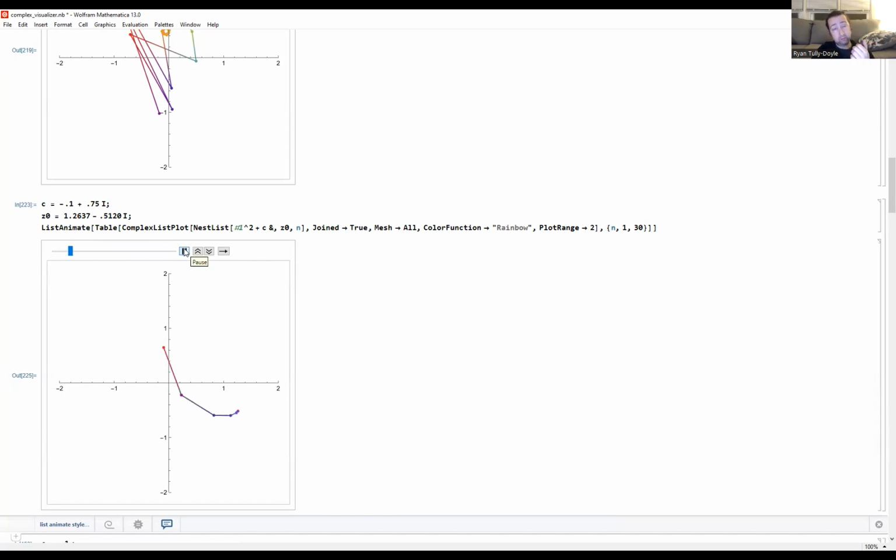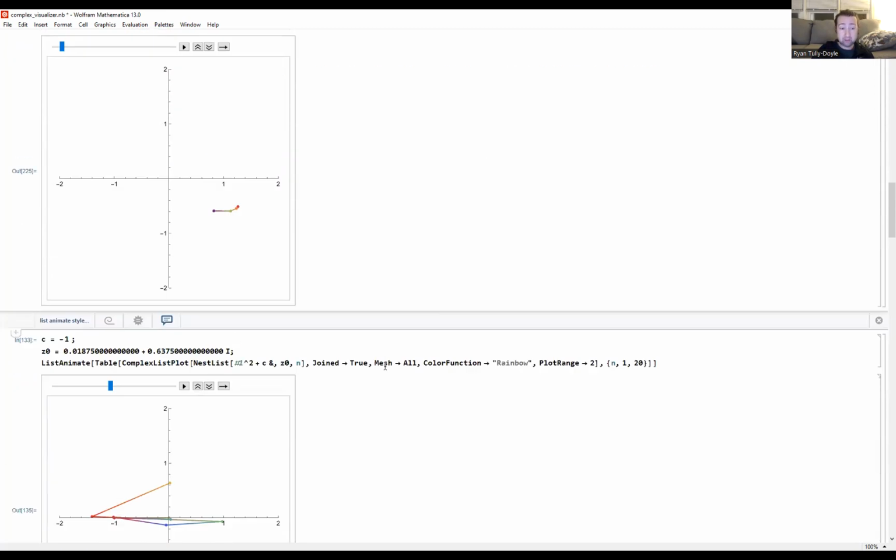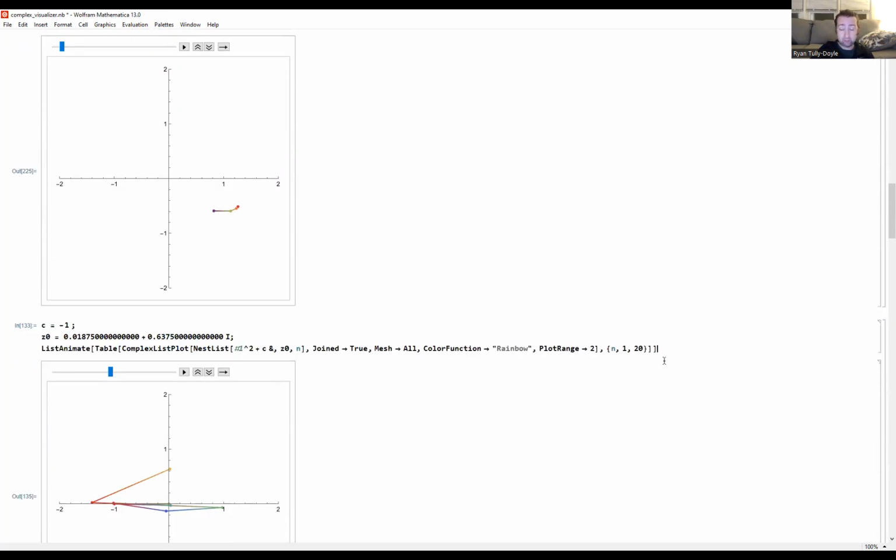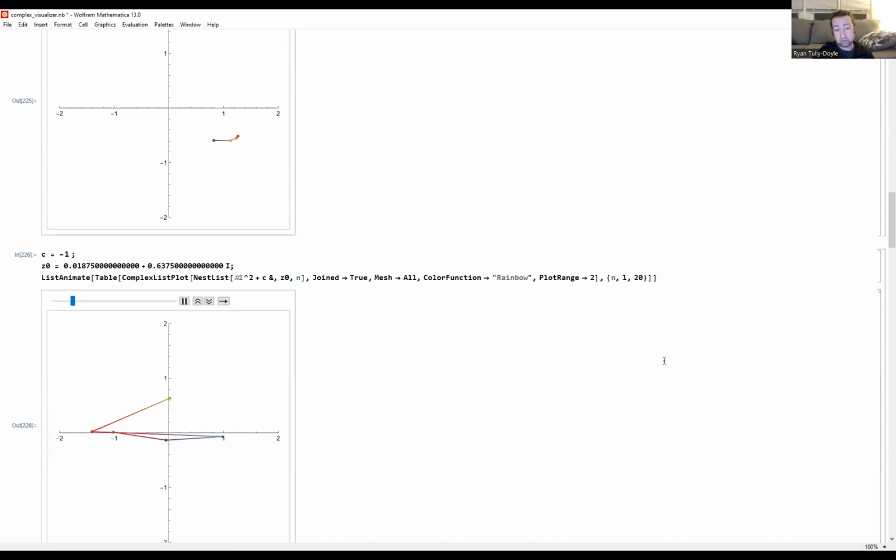So we can have one fixed point, so that's like an orbit of length 1. We can have an orbit of length 3. Here's an example of an orbit of length 2. We've already seen this example before. And you should be able to see here that in the middle that point is just whipping back and forth between 0 and -1. We calculated this one. This is the function z squared minus 1. You know it's z squared minus 1 because the c value that we've chosen right here is what dictates that.